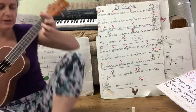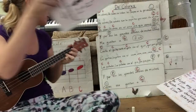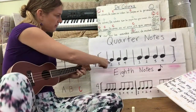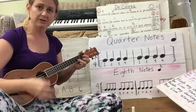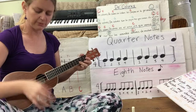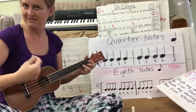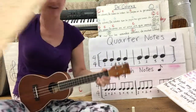And if you have really little kids with ukuleles, you might just get them to do quarter notes and sing songs with one chord. You get them to do the quarter notes, 1, 2, 3, 4, just downstroking with your thumb and your pointer together, or you could get picks if they want picks. In a one chord progression song, you can just kind of sing.